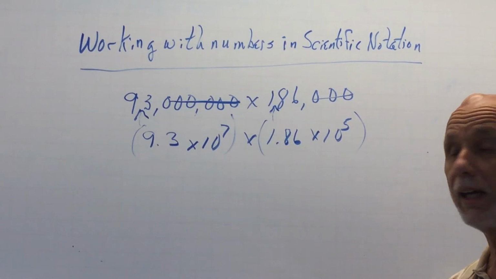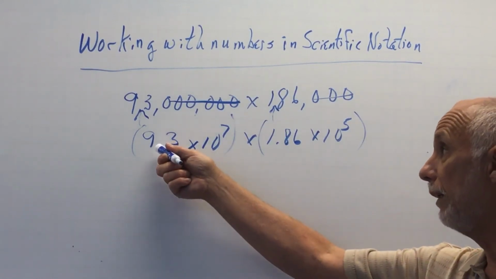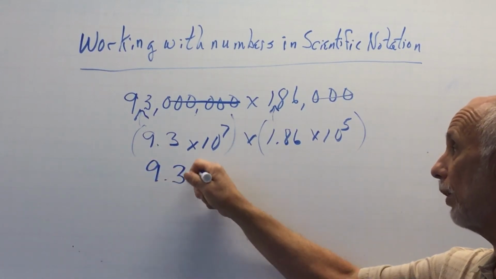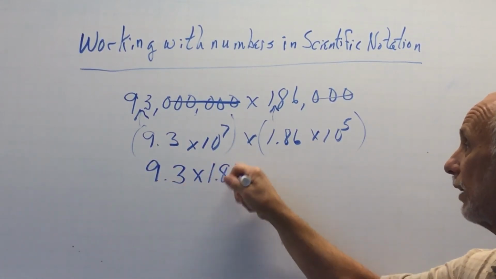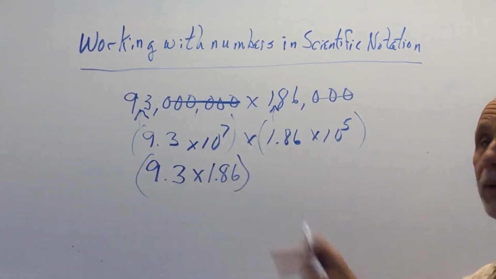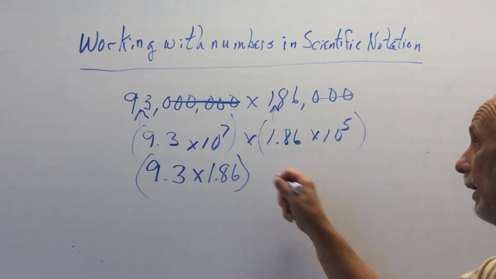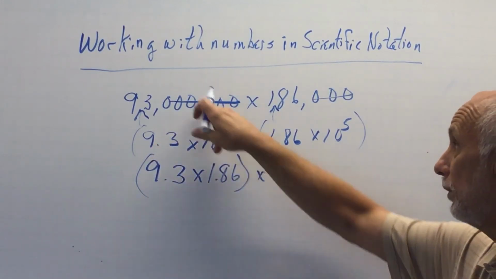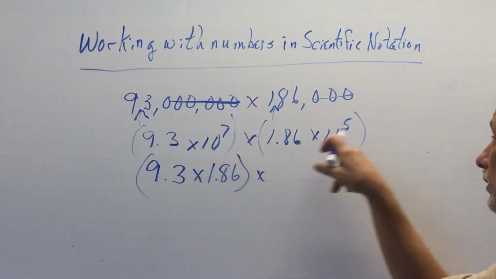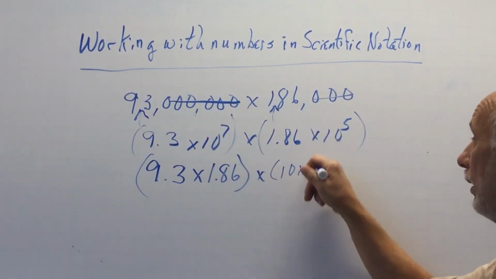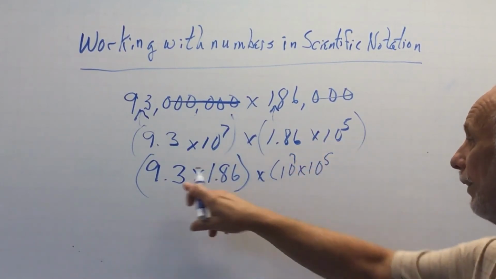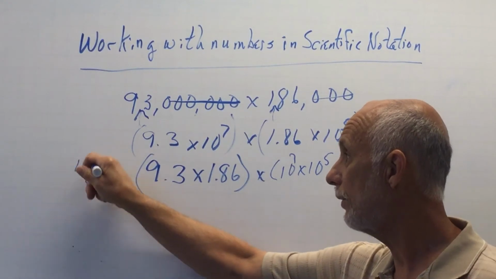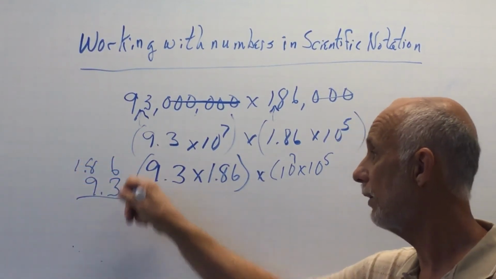So if you want to work this in scientific notation, instead of grouping 9.3 times 10 to the 7th, change the order and the grouping and multiply 9.3 times 1.86. Because you can multiply decimals times decimals. In the same way, instead of multiplying 10 to the 7th times 9.3, which would just give you this again, multiply 10 to the 7th times 10 to the 5th. Now, again, this is not difficult. Everybody in here should be able to multiply 9.3 times 1.86.